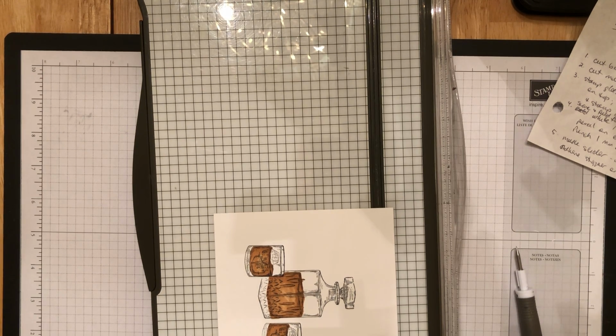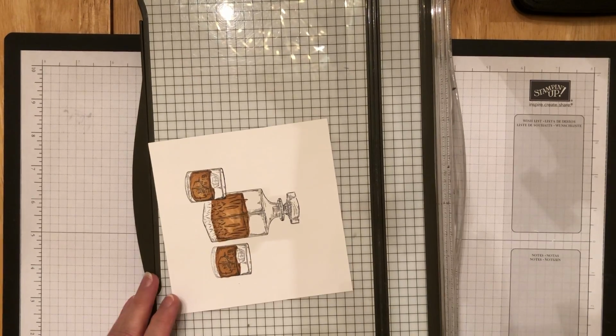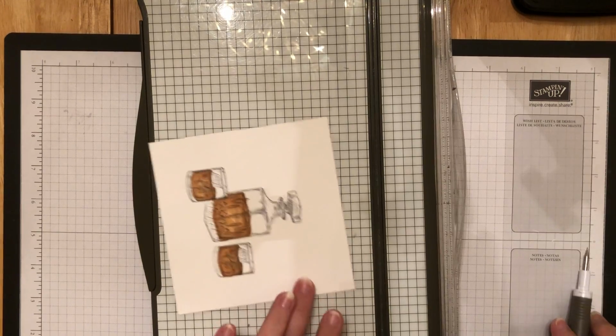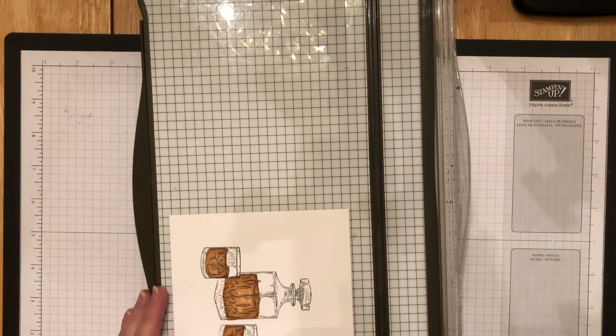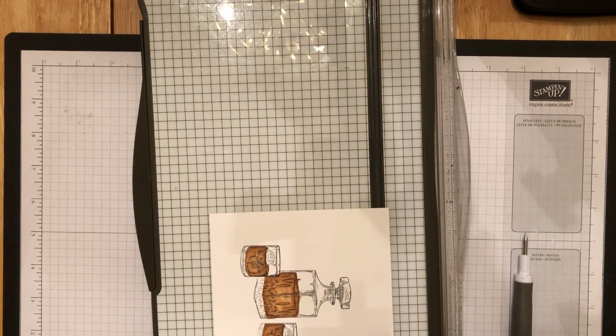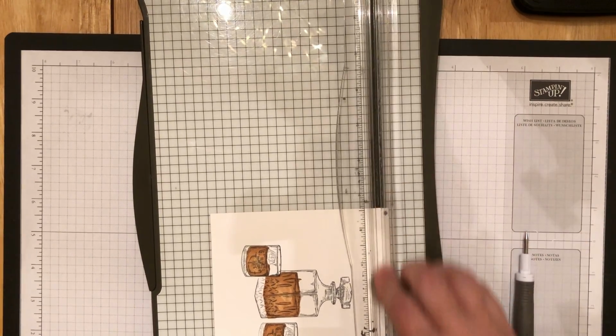So let me see. Yeah, 5/16. So I was right with 5/16. So 1, 2, 3, 4, 5. So it is 1 over a quarter. So this is, oh, okay, I know what I was doing. This is the 1/2 inch mark. I should have been looking at this mark. So it's right here, the 1 over a quarter. That looks right. Okay, here we go.